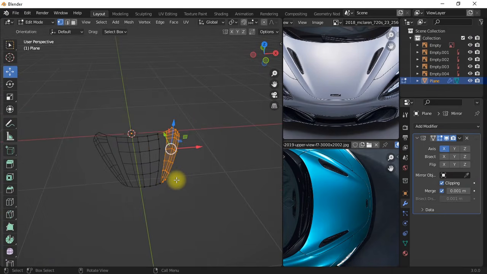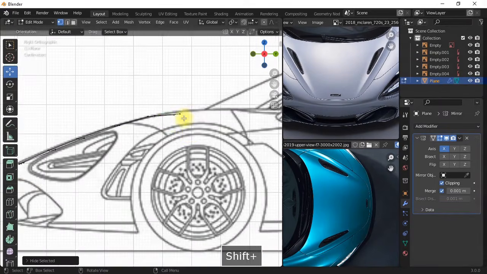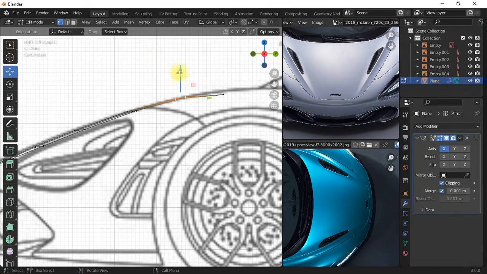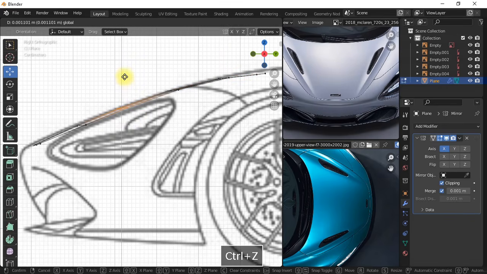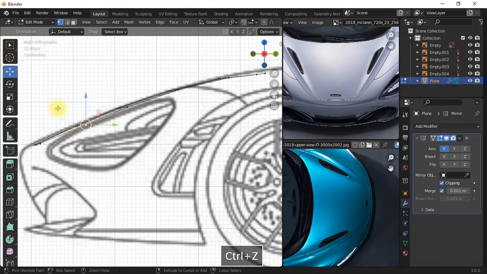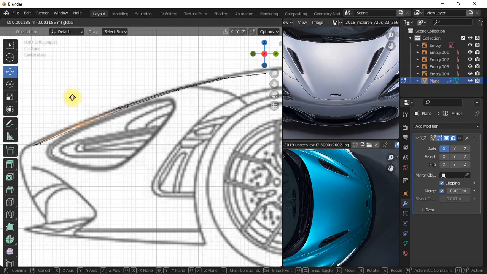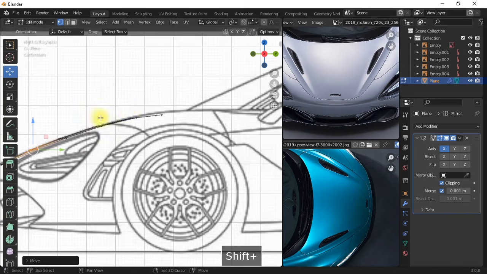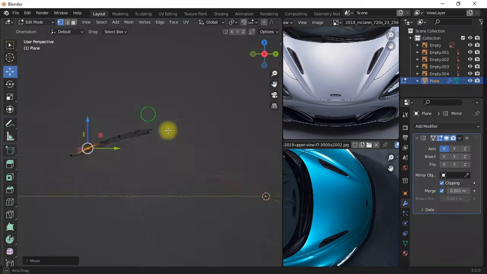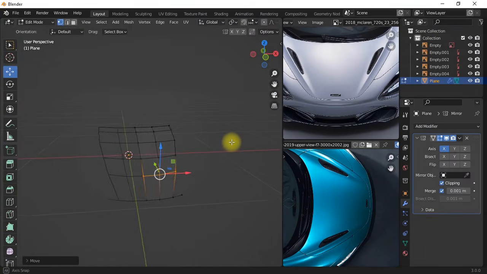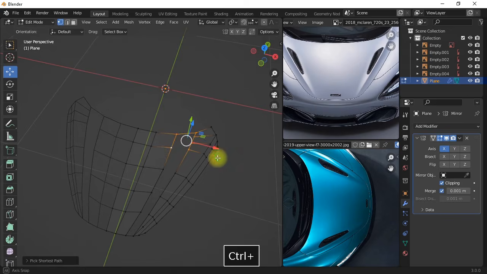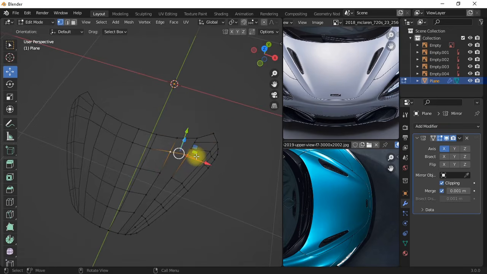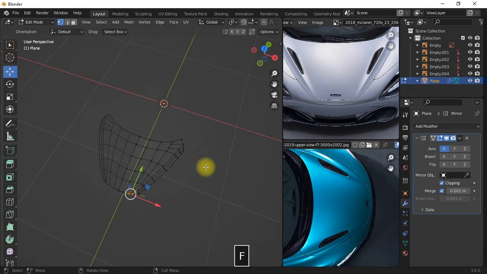Hide these ones. Okay, so this one is here. We can just take this, so we can really get that nice bulge going on with it. Okay, and I think this is pretty good. So Alt H, and let's just fill in these guys. F, deselect these ones, and F, F, F, and F.